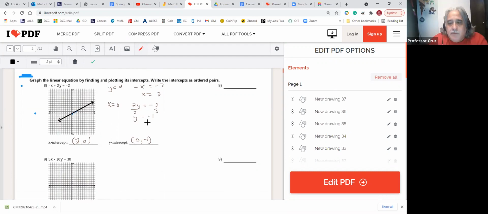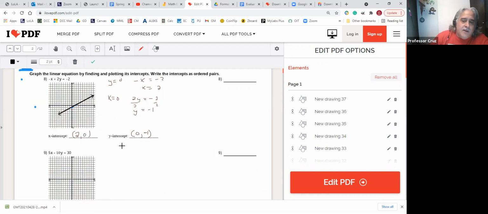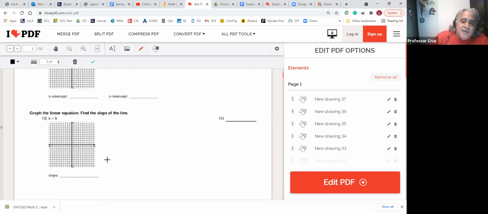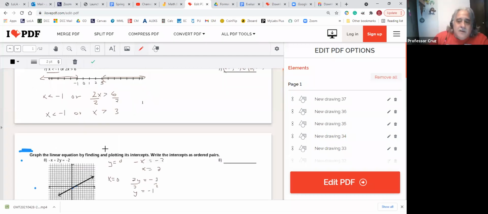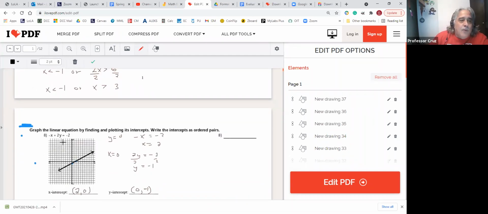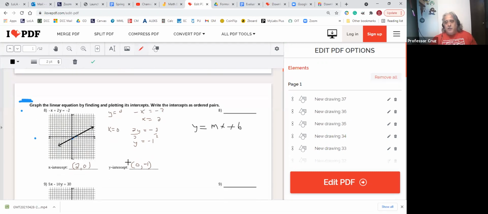The reason why down on here, these are more suited for that. And these are too. It's just that they didn't ask us to solve for y. But if you got it in that y equals mx plus b format, well, we already know what the y-intercept is, but we don't know what the slope is. But that's a better method to use for picking your third point than just picking something out of the blue. Any point will work, but you could end up with a fraction, and if that rattles you, honestly, what I'm going to show you down there will be a little bit more interesting.